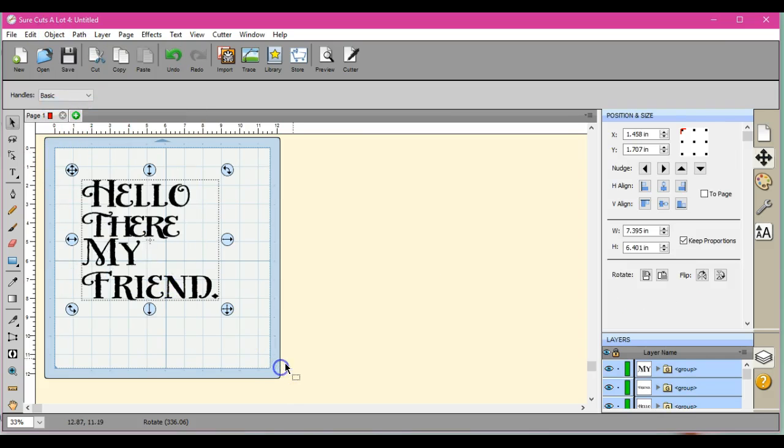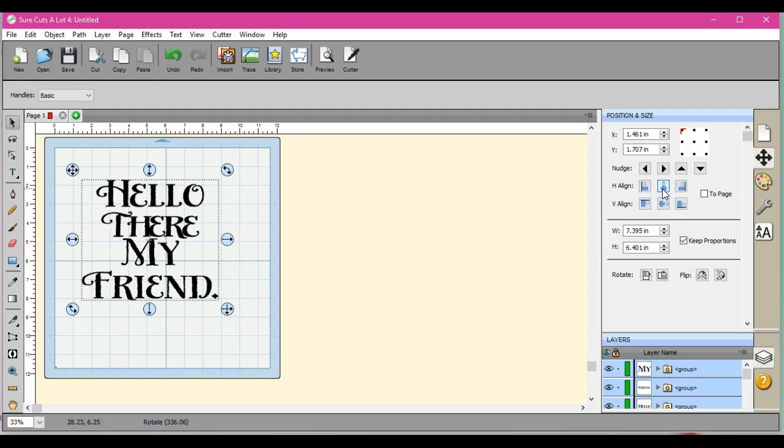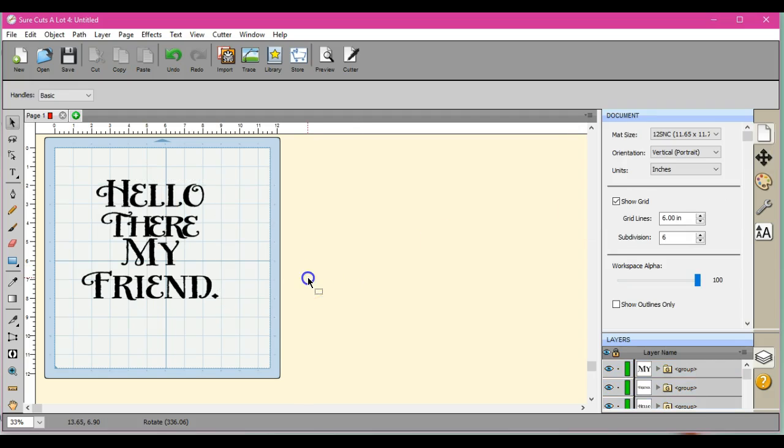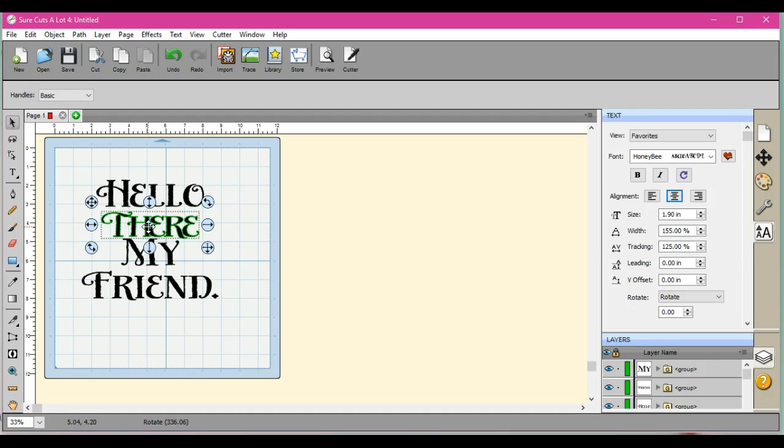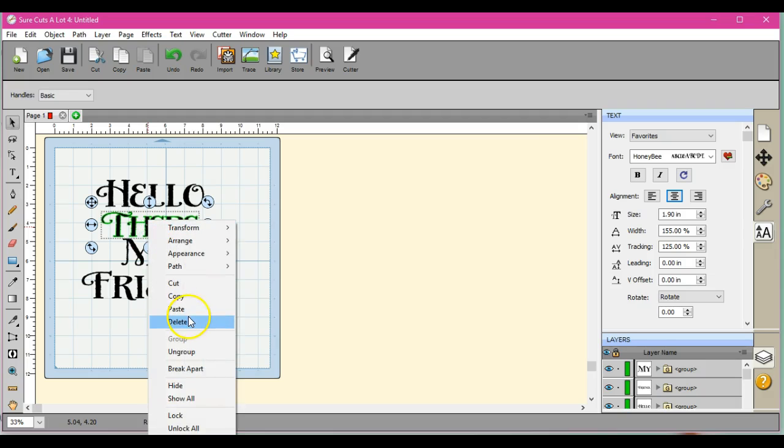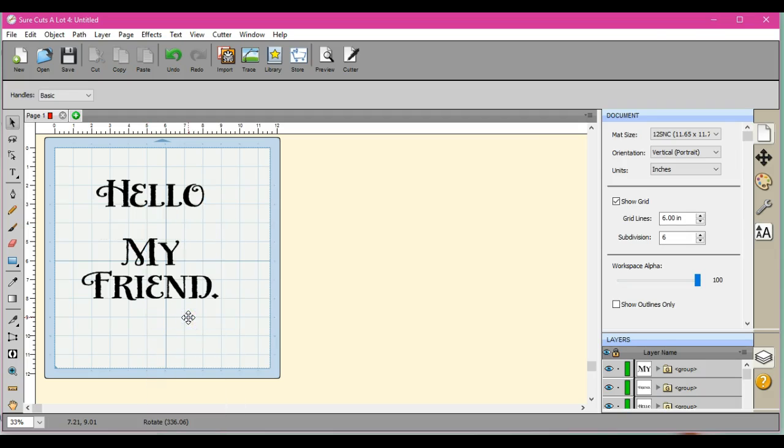Okay, so then you go like this. You come here, and you do it just like that. And then they will be centered. Okay? So that's how you go about doing that. Okay, you want to remove a word? I just click on it, then I right-click once. Delete comes up, and click it.